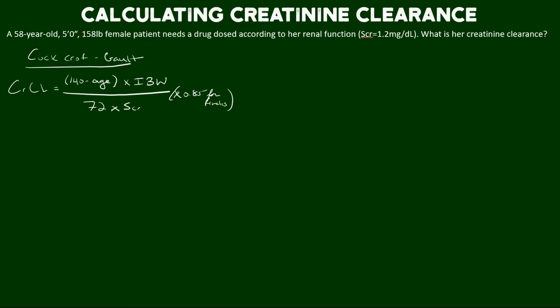And then the specific rule we're going to apply in this scenario is as follows. Using the total body weight if it is less than the ideal body weight or using an adjusted body weight if the total body weight is greater than 30% the ideal body weight. Otherwise we use the ideal body weight in the equation.